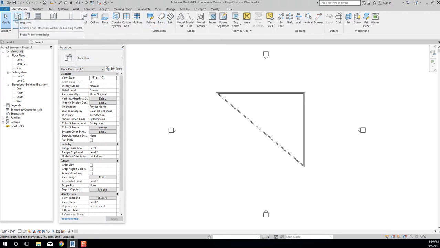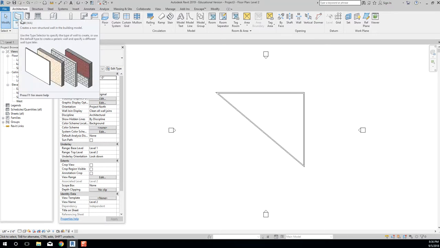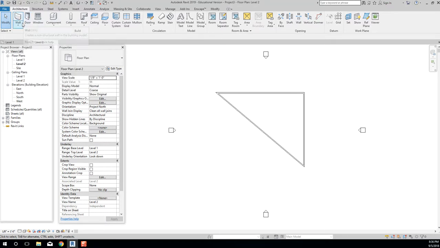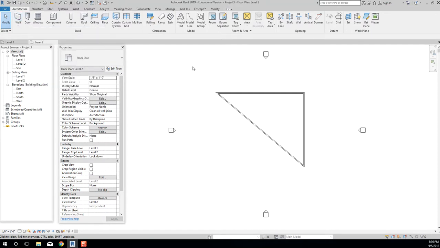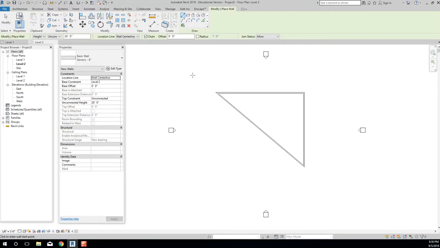So for wall, instead of typing or coming up here and clicking, I type WA, right? You see how WA is next to that command? So I can come down here to my screen and type WA, and I'm in the wall command, okay? One thing you're going to have to get used to in Revit, there's a few functional differences in how we input information. One of them is you very rarely use enter in Revit, which is totally different than AutoCAD, right?